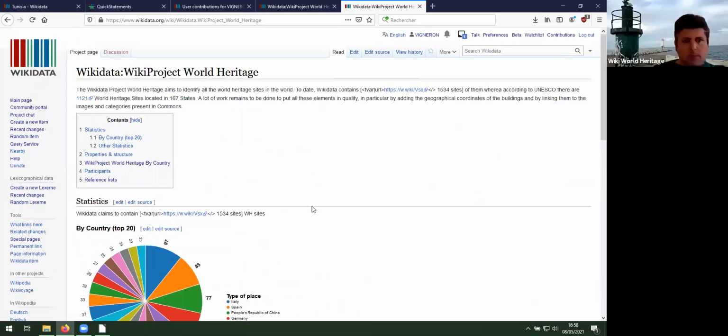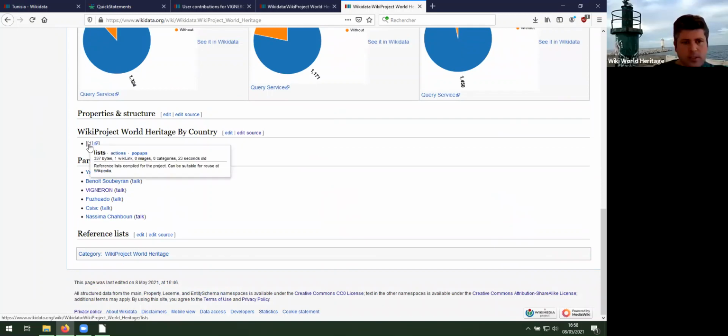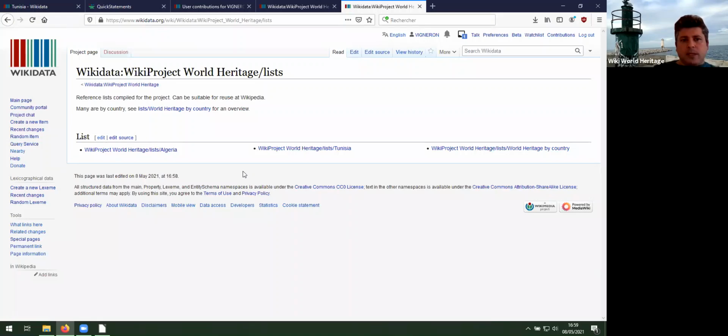I think it's okay. So we are going to update the project by adding more lists to it. And just to mention that also there is ongoing work to fix discrepancies between Wikidata and the UNESCO official list. So we used to have more World Heritage sites on Wikidata than on the UNESCO website. And we started fixing that during the celebration of World Heritage Day. And now there are almost 30 countries where we still have some discrepancy, and it should be fixed soon also.